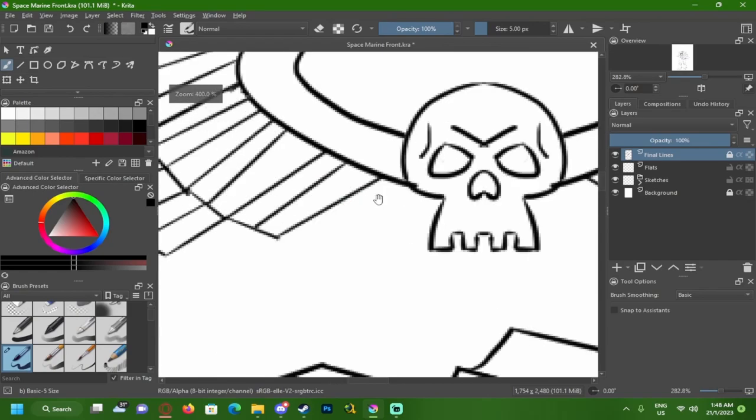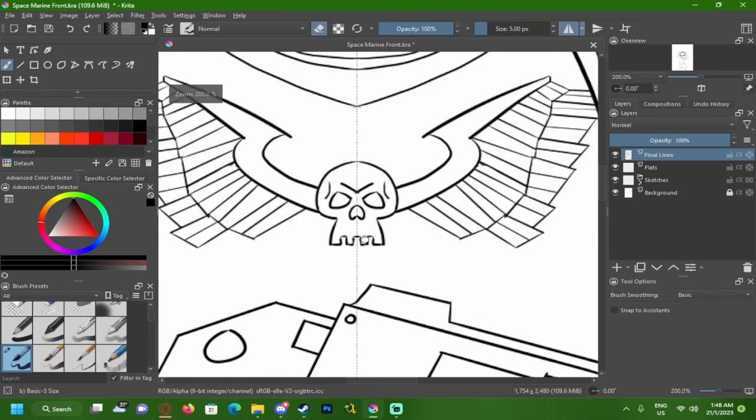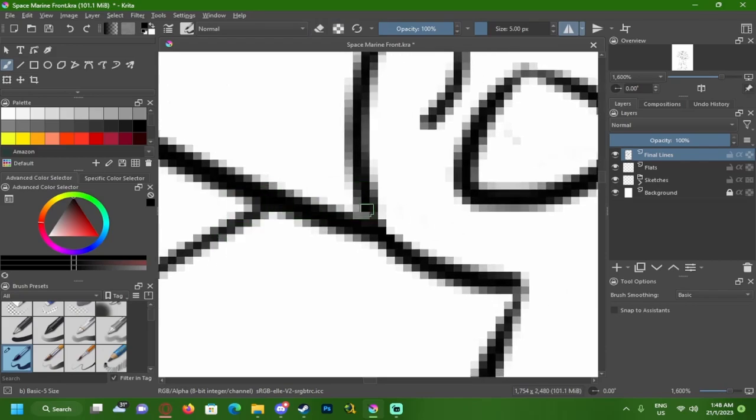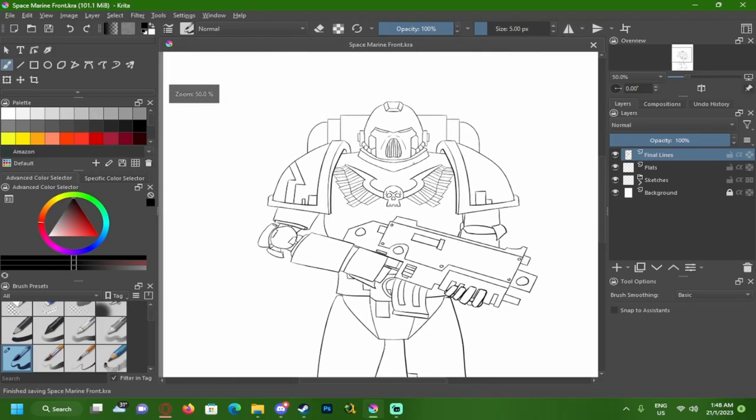But before that, actually, I see things that annoy me. It's gonna look as best as it's gonna get, my skill as of right now, at least. Okay, cool. All right, painting.